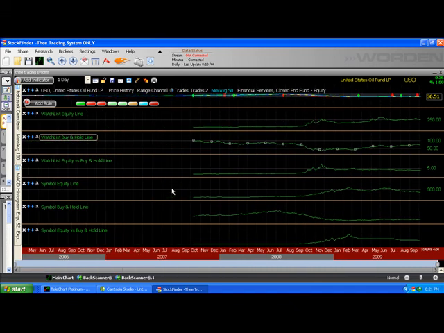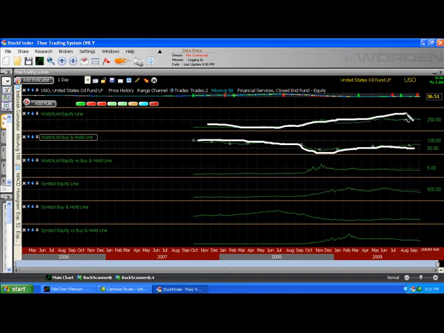And I want to point out one other thing to you as well. We're going to look at our equity line. If we look at the buy and hold, we see the equity line is dipping off, takes a major dip, and then it goes up a little bit over here. We have a pretty good straight uptrend, a pretty good equity line that's not seeing a lot of drawdown. And even with the symbol equity line, we see that it was going up, and then we see where it lost money. And you can see in our system, it's going up, and when it went down, our system went short. And we have a fairly consistent equity line there too, with not too much drawdown.